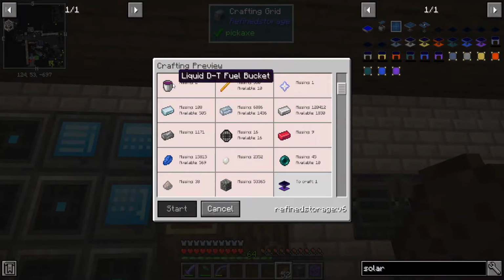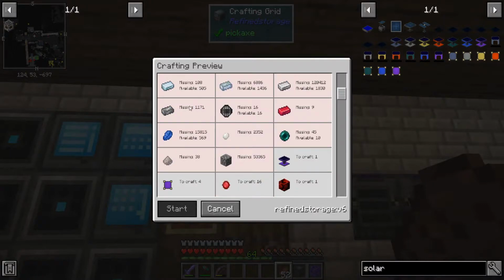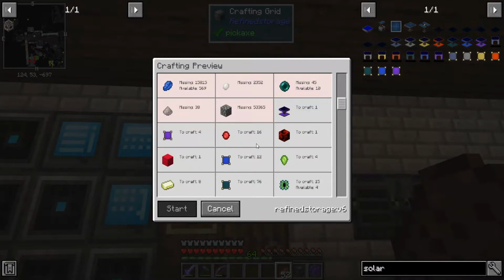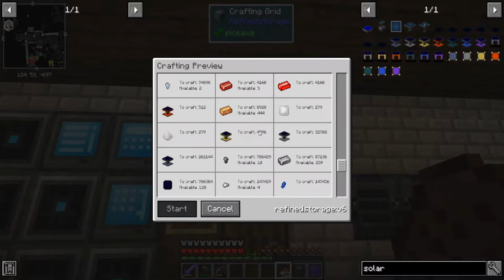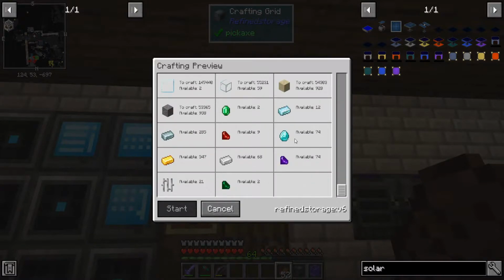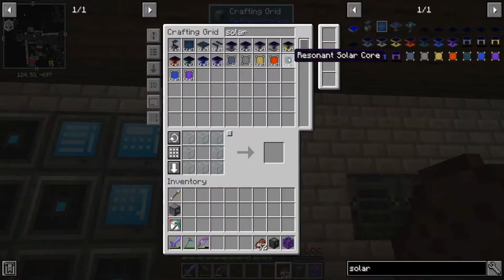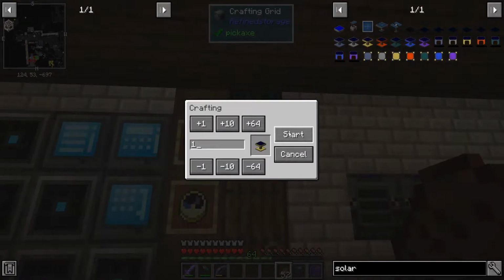Need 2 buckets of liquid DT fuel, 6,800 osmium, 120,000 iron, 1,100 steel, 15,000 lapis, and 53,000 cobblestone. So yeah, I've got all the diamonds anyway, all the gemstones I need, so on and so forth, right? So yeah, right. Redstone solar panel I think is our next one.